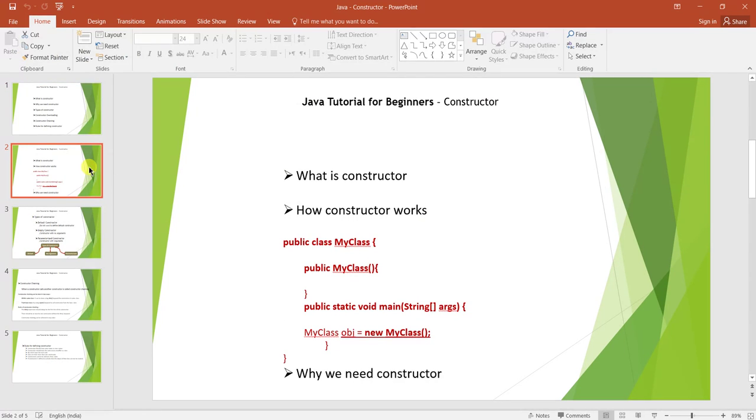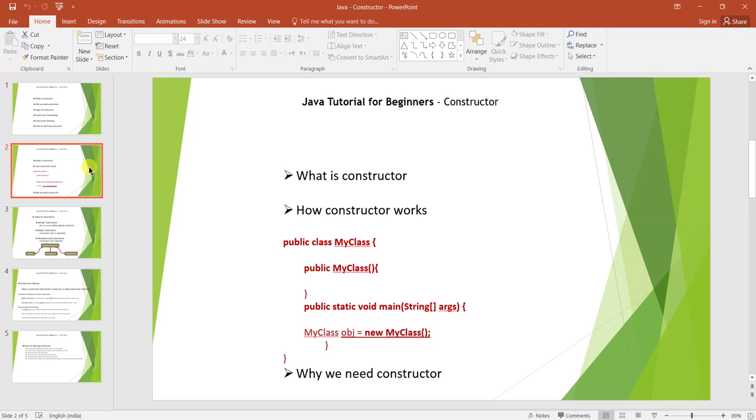Now a constructor in Java is a block of code similar to a method. Okay, so a constructor in Java is a block of code that initializes the newly created object. Like in Java we know we create objects.